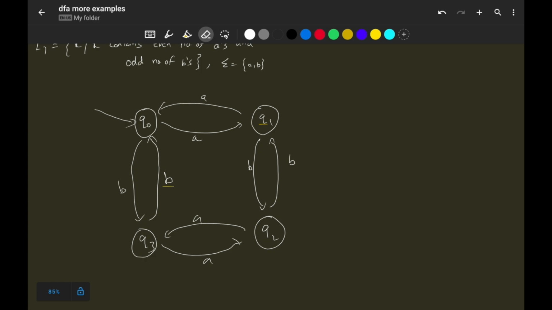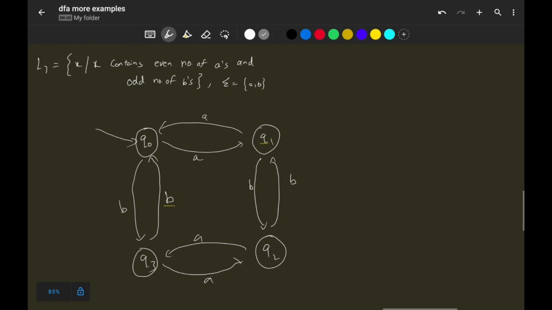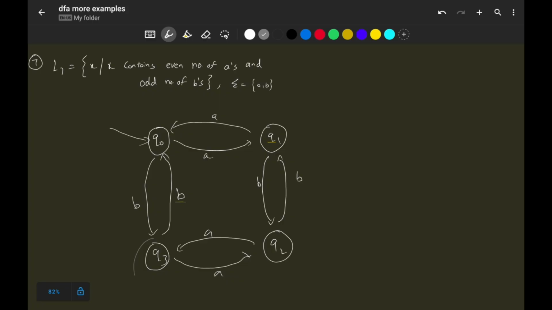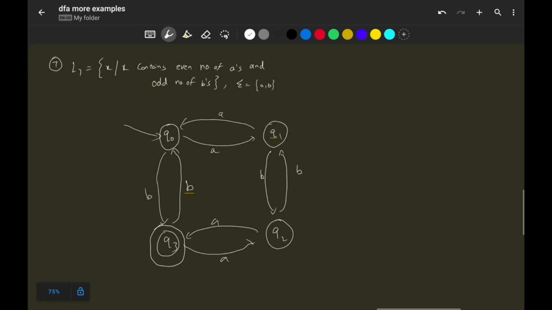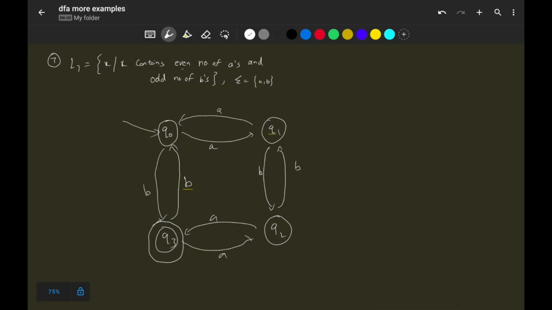Q3 will be your answer, because for an even number of A's, if you're in stage 1 you will be at Q0, but if you're in stage 2 you will be at Q3, right? And for seeing an odd number of B's, you will stay in stage 2, right?